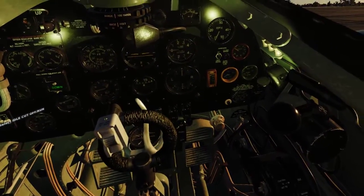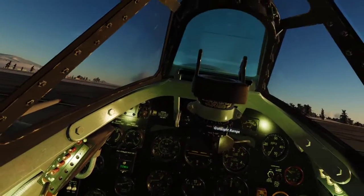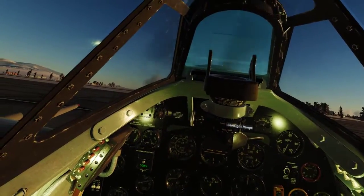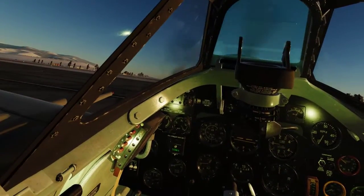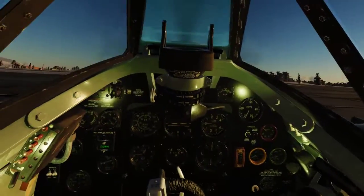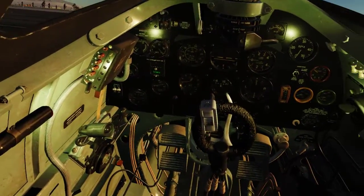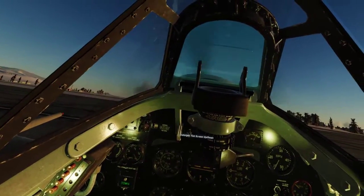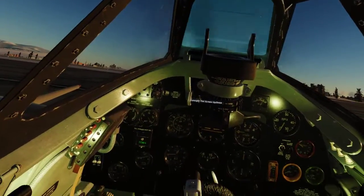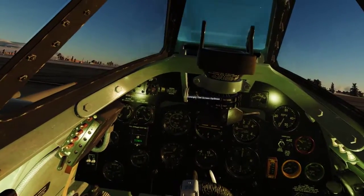Not sure how high it's supposed to idle, but once you've done this, it's that easy to start up. But there are a few more things involved in taking off with this that you need to set and make sure that these dials are correct. But check the tutorial for those. It goes much more in depth. It's a tiny bit dry, but it's worth seeing once you actually know how to start it up that easily.